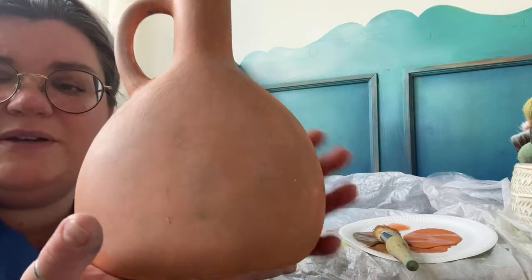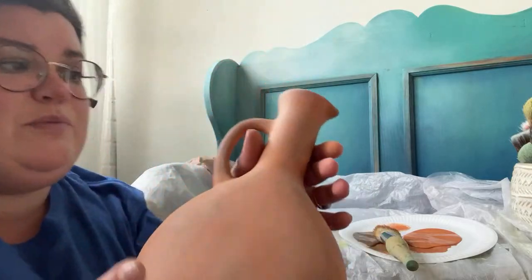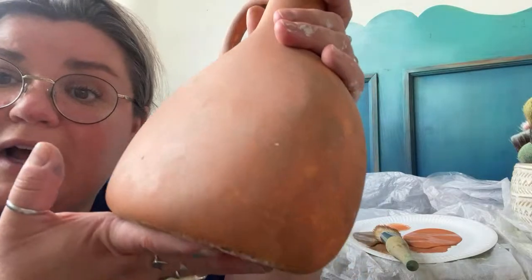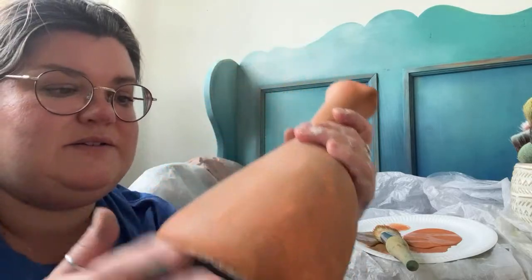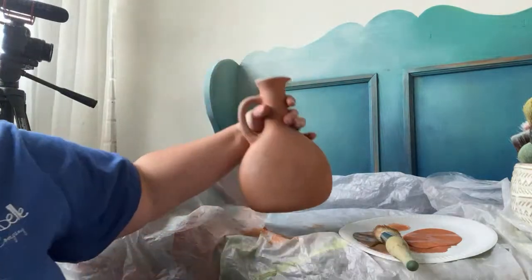So there you go. You can see a slight bit of the mottled brown. Again, you can build up the white to be as prominent or as subtle as you like. And if you're not confident doing dry brushing, try a bit of white wax, because it gives you the same effect, but it's not quite as obvious sometimes.